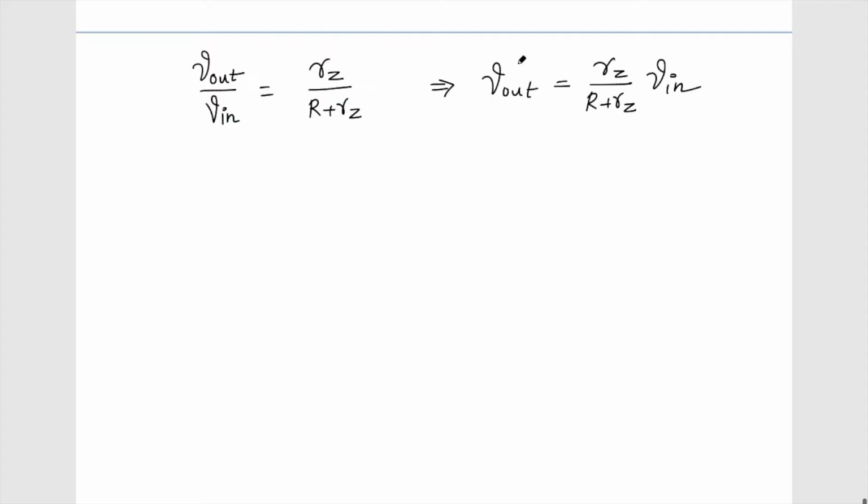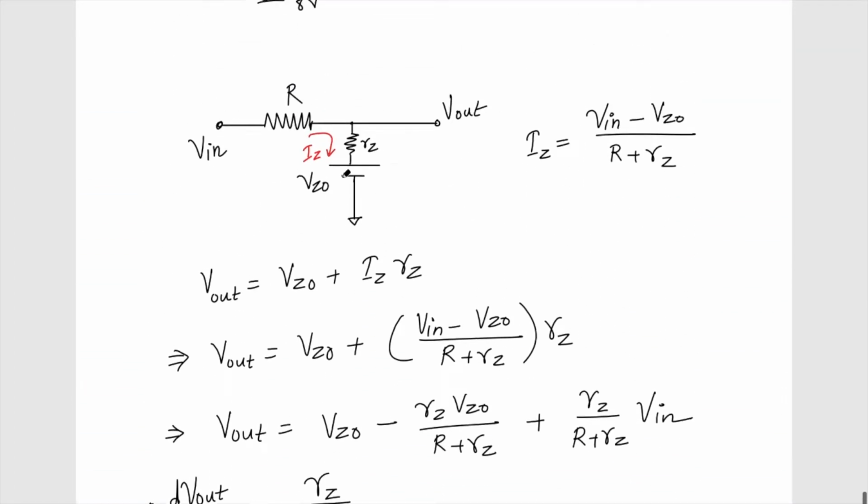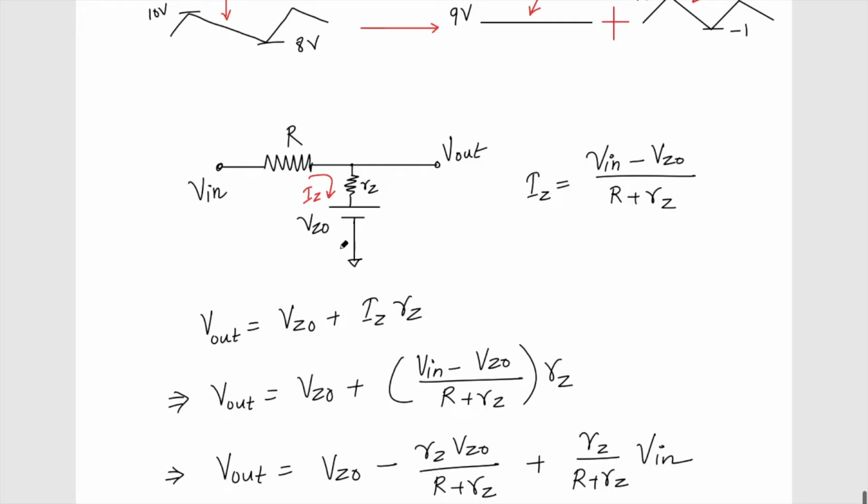So now if we look into this expression, this is an expression of a voltage divider. So what I mean is my v out, small v in, this is Rz and this is R, okay? What we can learn from this is, if I have some DC voltage, something like this Vz0, we can simply eliminate it when we are doing the small signal analysis, okay? We can simply eliminate this part.